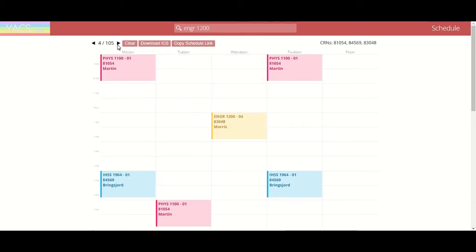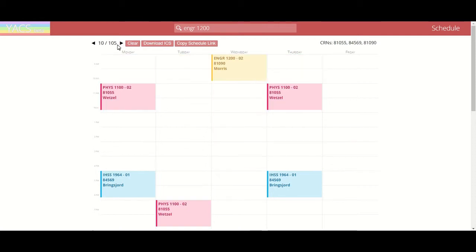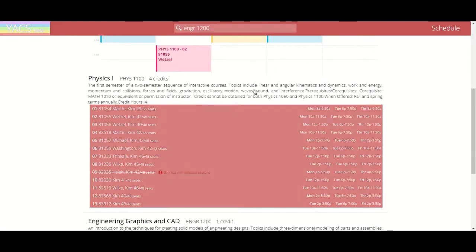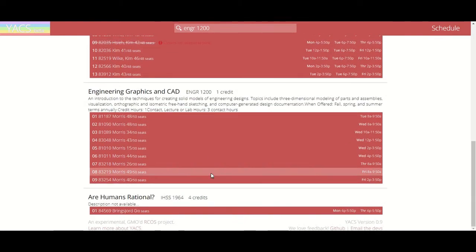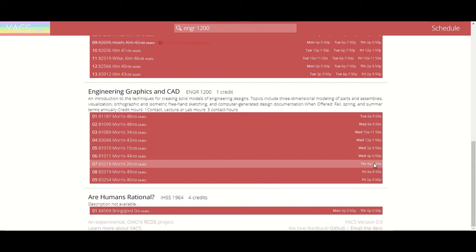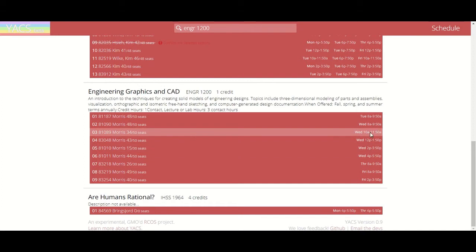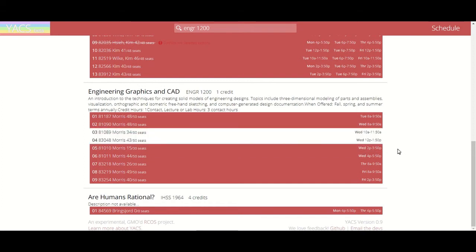So as you click through, you'll start to see what all your options are, right? This number can be overwhelming, so that's where I say start to look through and see what doesn't make sense. If you're an athlete, you can't take night classes, so this section with a 6 to 8 p.m. class wouldn't really work for you, right? So we could go through and get rid of that kind of stuff. If you look at Engineering Graphics and CAD, they're once a week. That's the 1 credit course. But maybe we want to make sure that we have a little break between classes. So anything that appears to happen during a lunchtime, I'm going to get rid of. And our Humans Rational, we only have the 1 section there, so we can't really change that, right?